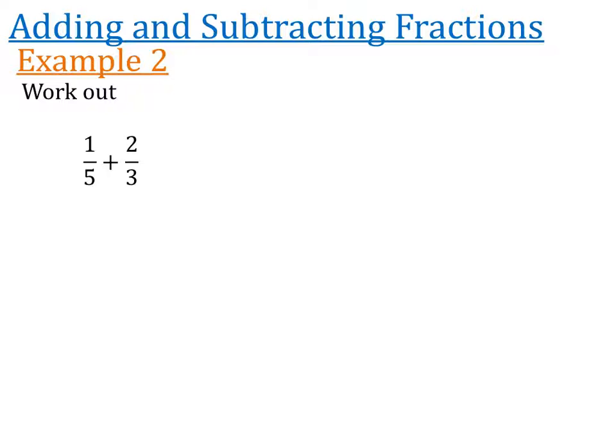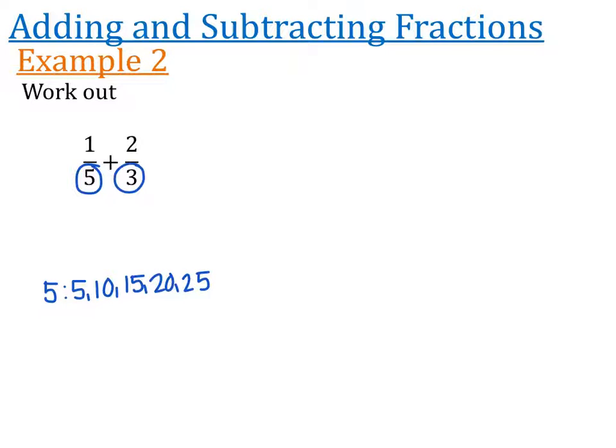So first thing we need to do is we need to look at 5 and 3. And thankfully, we've just recently talked about factors and multiples. So we're actually going to look for what 3 and 5 have in common. We're going to try to find the lowest common multiple. Now, if you're not sure what it is in your head, I would just start writing out the times tables. So I'm going to write out my 5 times table. So I've got 5, 10, 15, 20, 25. Hopefully that will be enough.